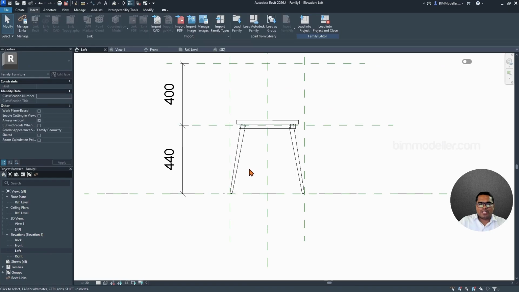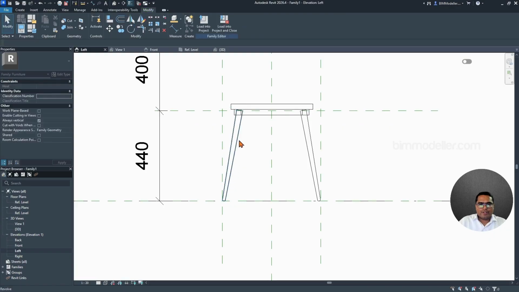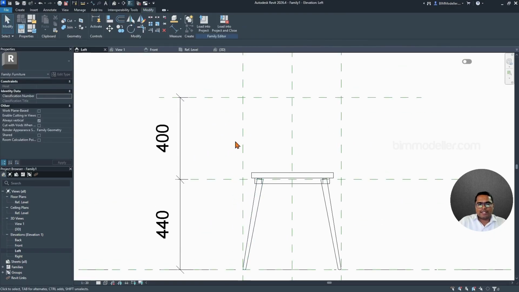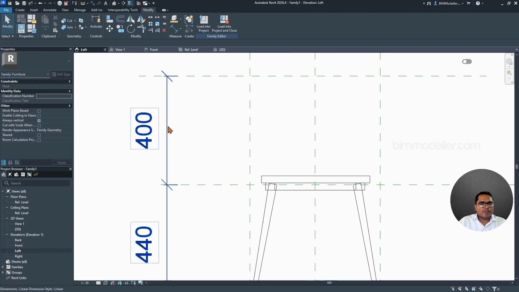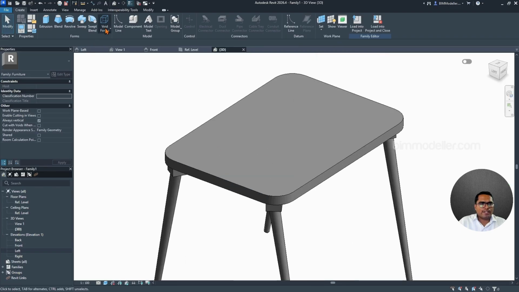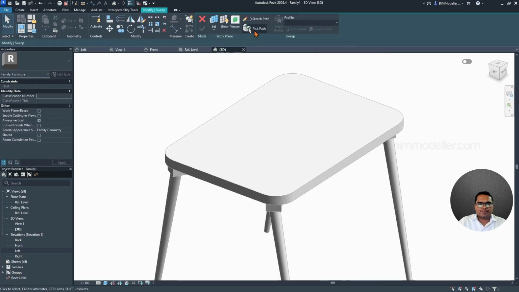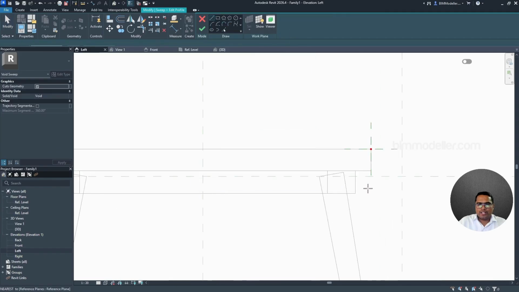and we can make sure that these two are rotated, or we can make a support design something like these in this order, and we can have our backrest as well. And before that, I'd like to go with 3D and have our void sweep. Pick path. Finish. And we can have that with the profile, edit profile.